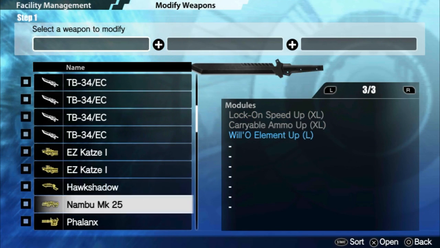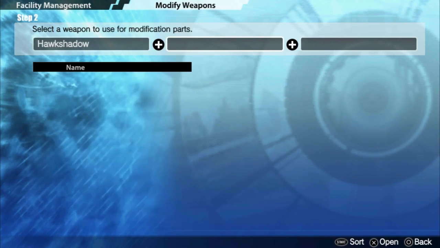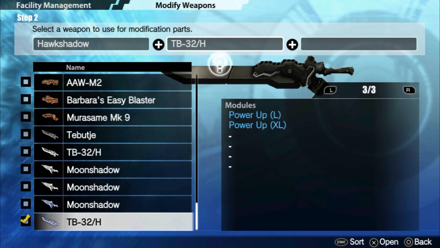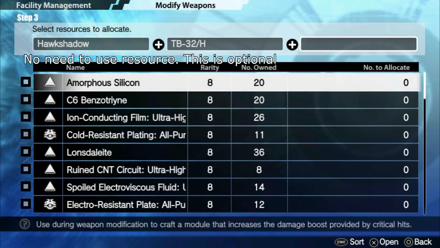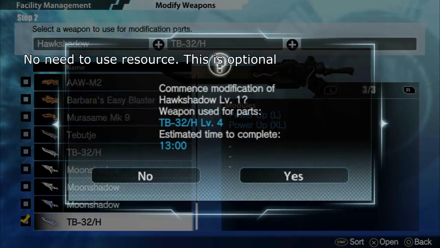Was this one? Nope. Electro element up. Yep, in this case, I want to retain electro element up. It has empty slots. 7 empty slots. So it's easier for us to inherit from that other weapon since we have this many slots, and there's only 2 mods on the other weapon. We don't need to do that.